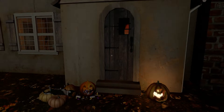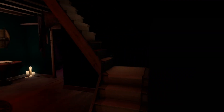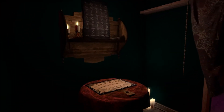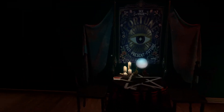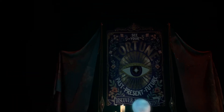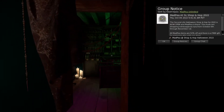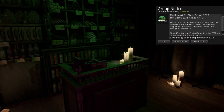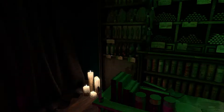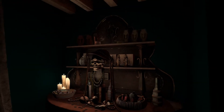We'll go ahead and start with this house first - got some lovely pumpkins at the beginning. This is a pretty nice little spot. It looks like perhaps a seer's house or just a general occult house type of thing going on. Nice little fire, I love the candles, got a nice bit of coloring with greens and purples. Maybe a bit of an apothecary type of thing going on - I see plenty of bottles of stuff around and whatnot.